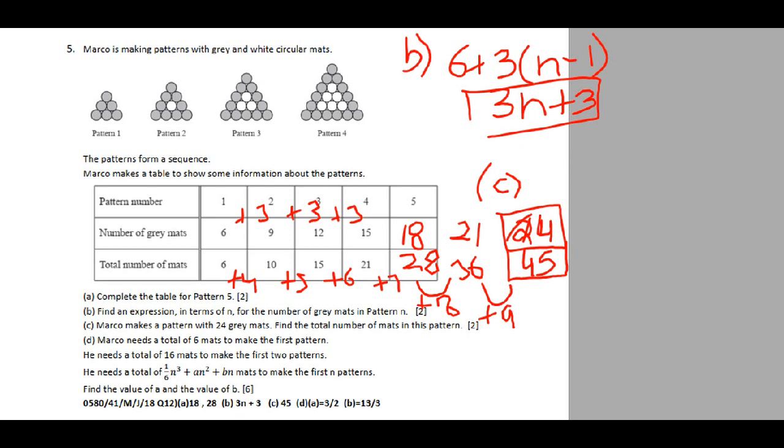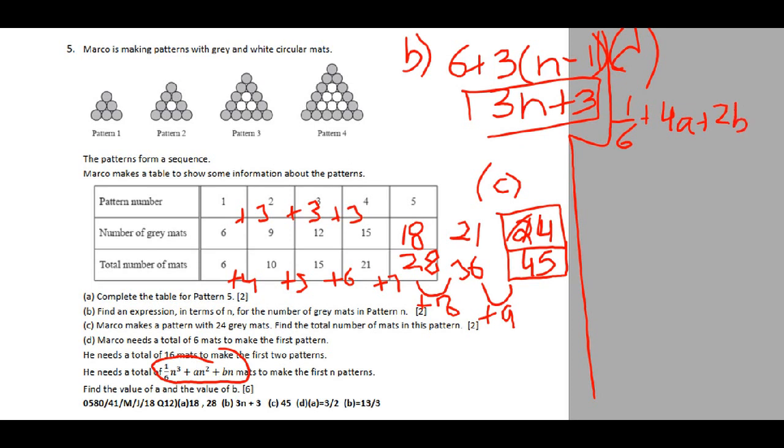So for this, all you need to do is make 2 simultaneous equations. We know that when n is equal to 1, our value will be 6, and when n is equal to 2, our value should be 16. So substituting n equals 1, we get... no, we were first discussing when n is equal to 1.